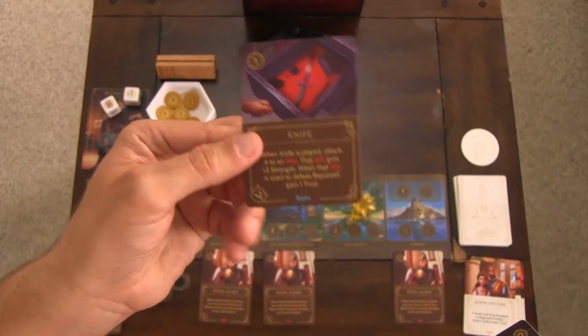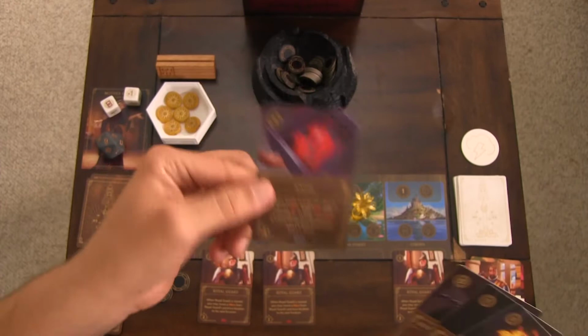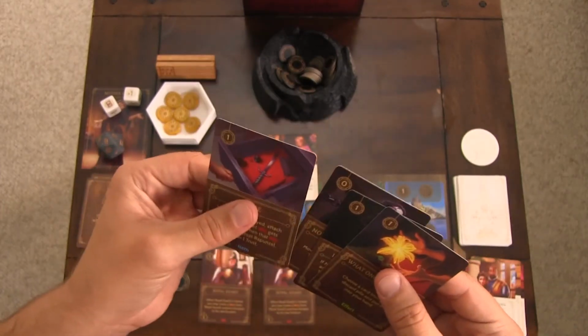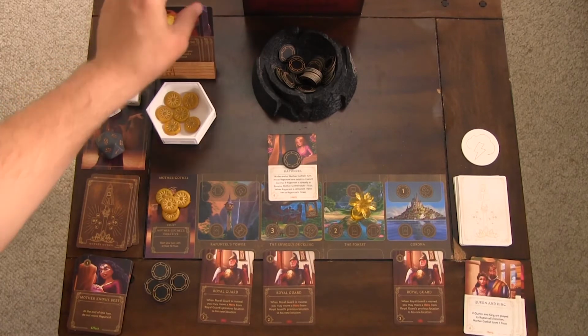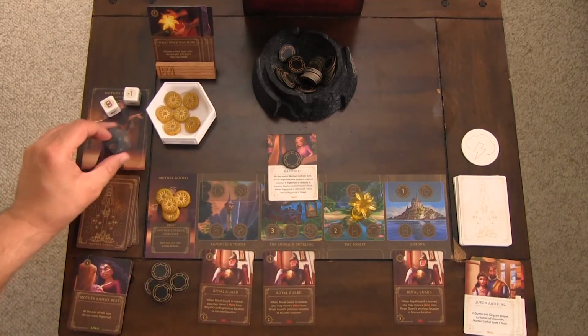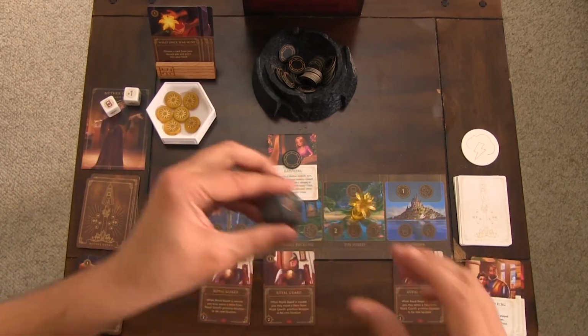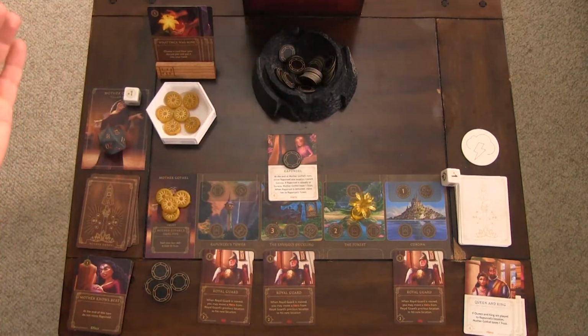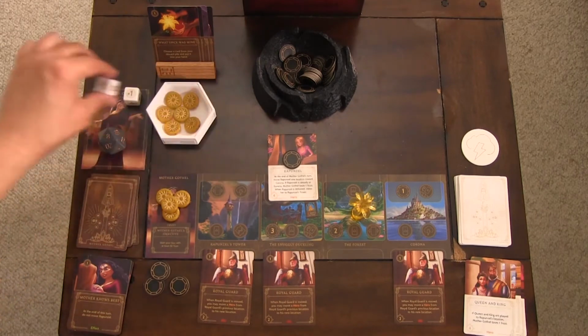Here's a nice item. I can attach this knife to an ally to make them stronger, and if they defeat Rapunzel, I gain a trust. That's a little dark, but the game is called Villainous after all. We don't move Rapunzel, we do turn our counter down to 8, and we do roll for fate. We lose 1 power.